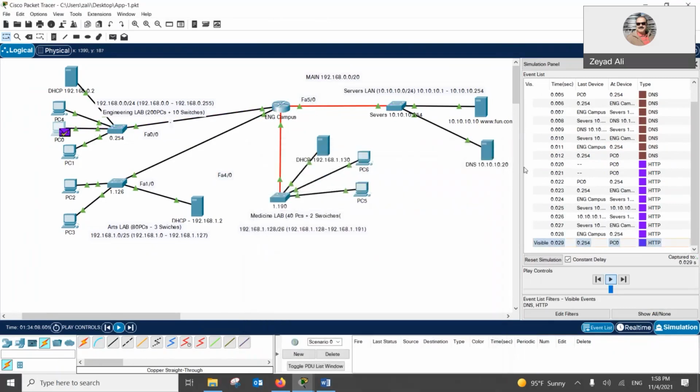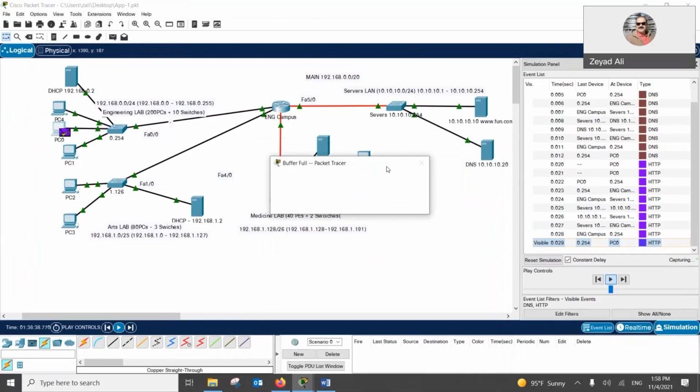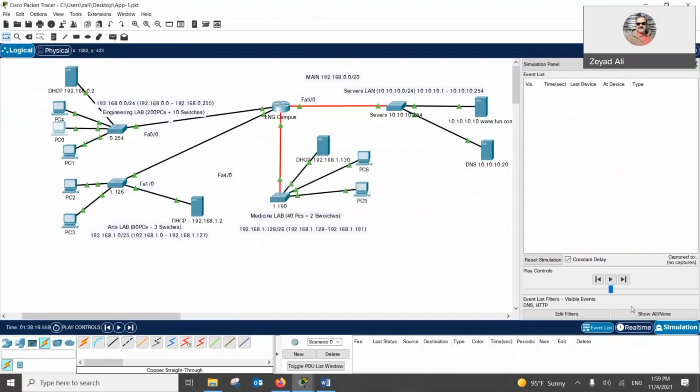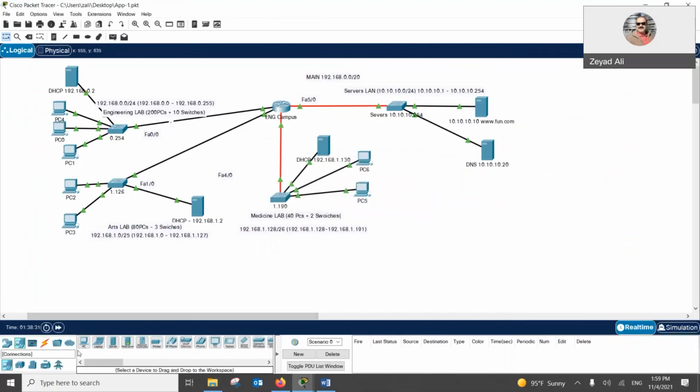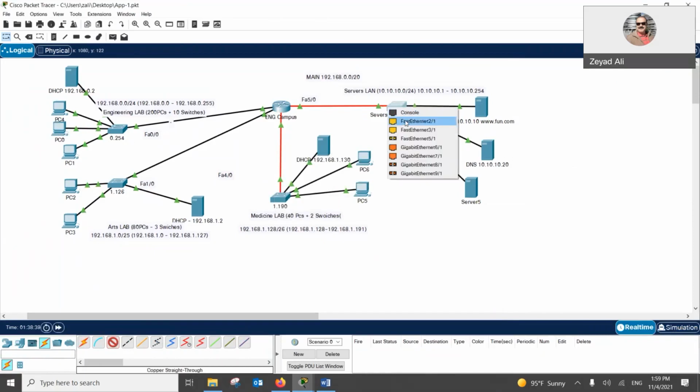Let me just add another web server here. I will add another web server. Okay, the same thing, just to add two more servers. We'll wait a few seconds until this one finishes. Clear this one, go back to real time. I will add a new server now here, and we will connect it to the switch. We will give it a name. Okay, fast Ethernet. Okay, and this is going to be 10.10.10.11. And this, they call it www.net.com. This is another one.